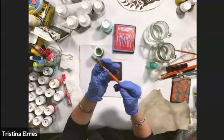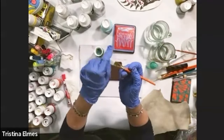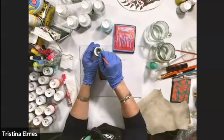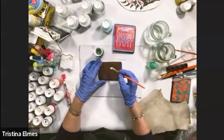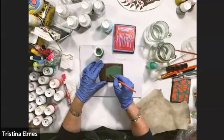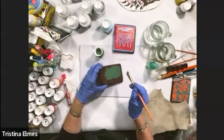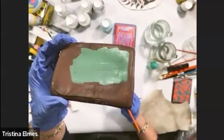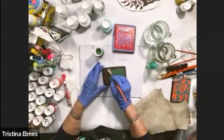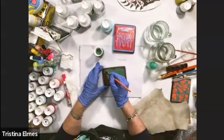So I like to use usually the white type bristle tack line. And so here, I'll just get this. Now I want to show you how thick this paint is. It's beautifully opaque. You see that? You can still see a little bit of the brown through it, but for the most part, it's covering.